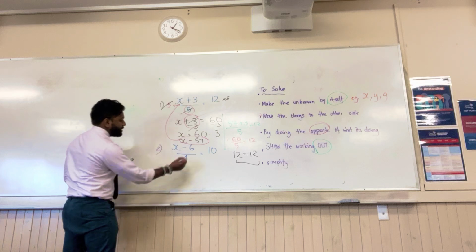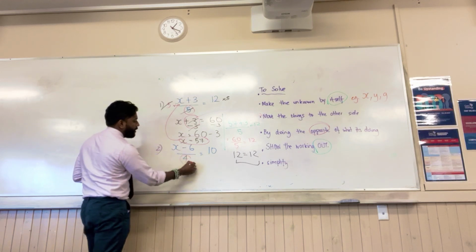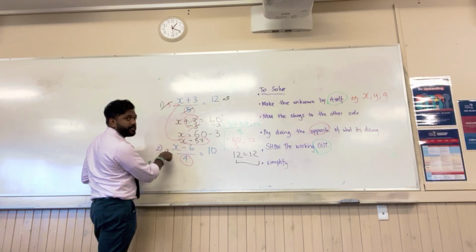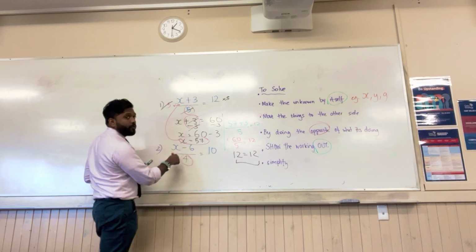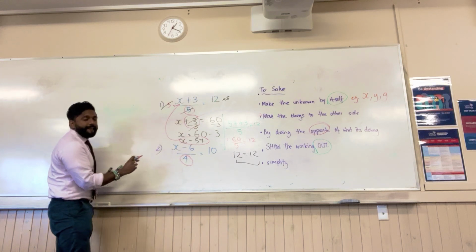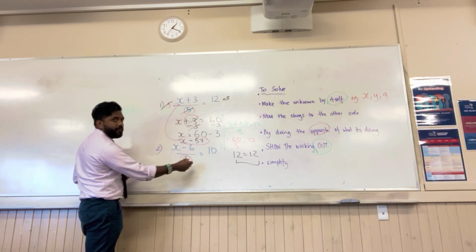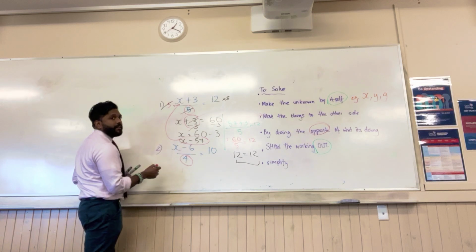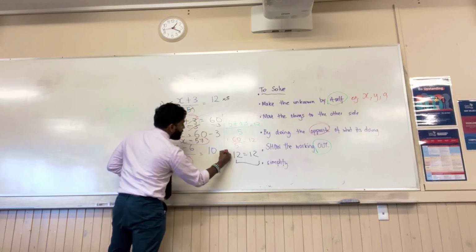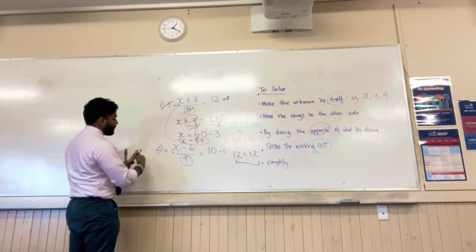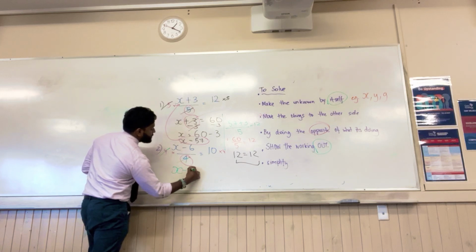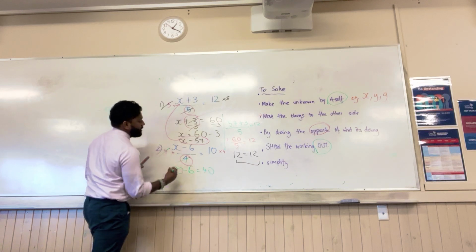Let's have a go at this question. How do you get rid of this 4? What is the 4 doing here? What's the operation it's doing with x minus 6? It's dividing, right? How do you get rid of it to the other side? By timesing. Yeah, you've got to times it. So times both sides by 4. Now that you get rid of that, you can cross these off. Now you're left with x take away 6 is equal to 40.